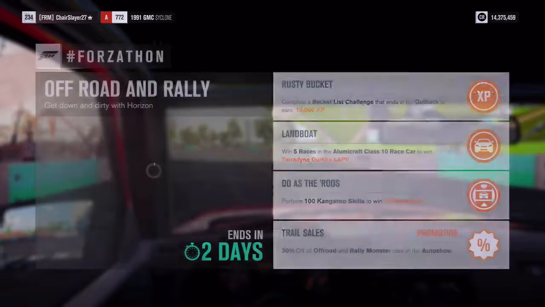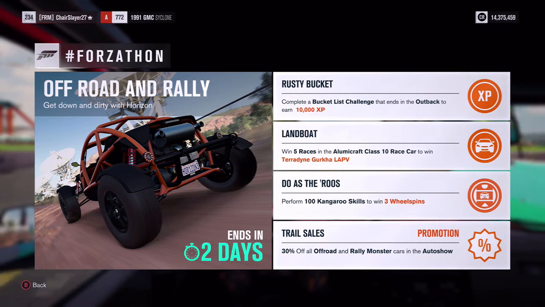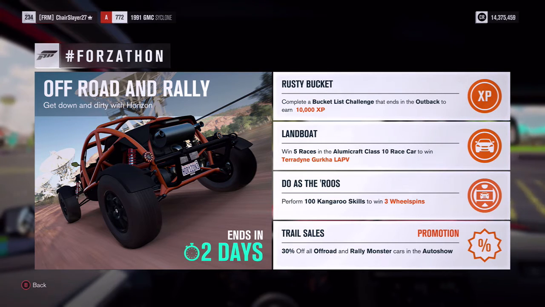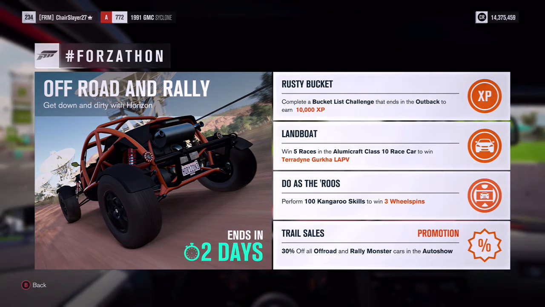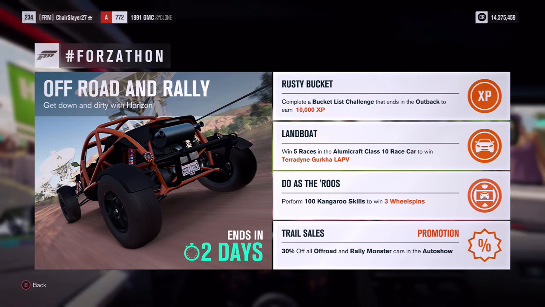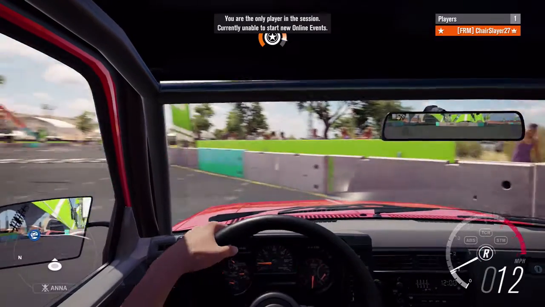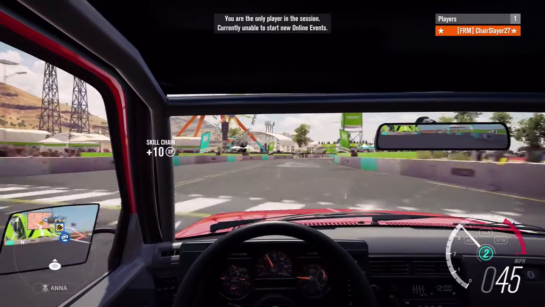Okay, let's see. What do you got for us, Anna? What do we have? We've got off-road and rally: perform 100 kangaroo skills to win 3 wheel spins. Well, I think that I can totally do that. 30% off on all of the... Oh, we are totally going to do that. I totally want the Gurkha. And we're going to complete a bucket challenge that ends in the Outback to earn 10,000. Okay, I'll do those on my own time. Obviously, we're not going to be doing that in the episode, but I'm definitely going to do that because I think that could be relatively interesting.